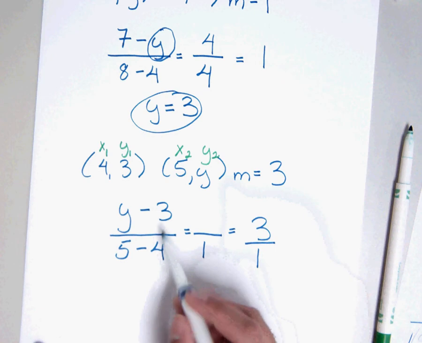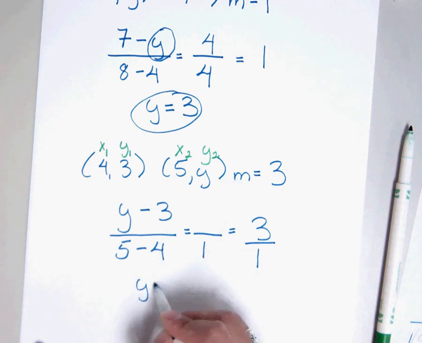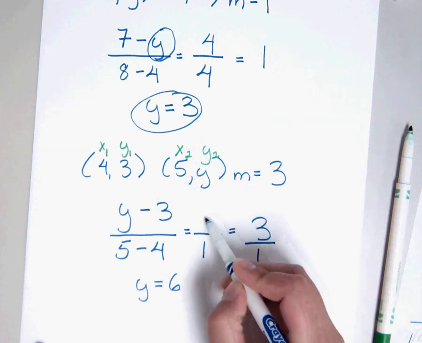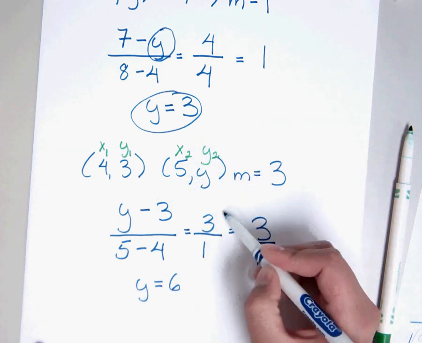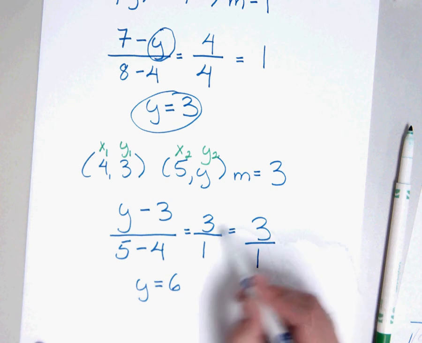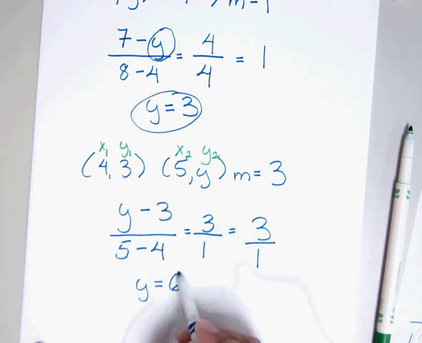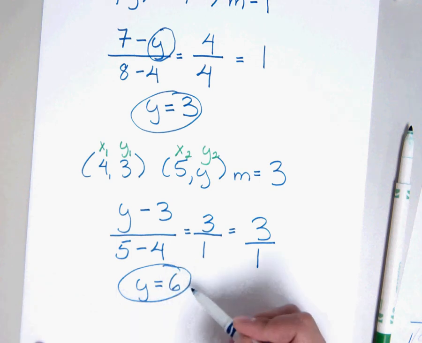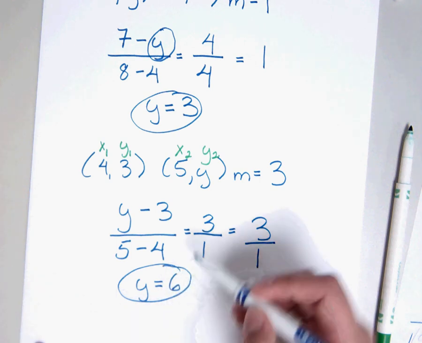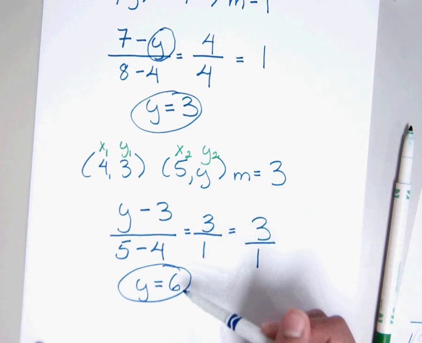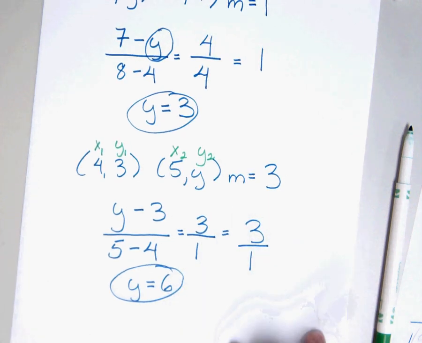I hope you get it. So y should be 6 because 6 minus 3 is going to equal 3. And that's exactly what our slope is. You see how it matches? 3, 3, 1, 1. Okay, so our answer is y equals 6. So don't forget that we're not looking for this missing part in the middle. We're looking for that missing value for the y in this situation. Okay? All right, and Ms. Pierce is going to finish us off with one more problem.